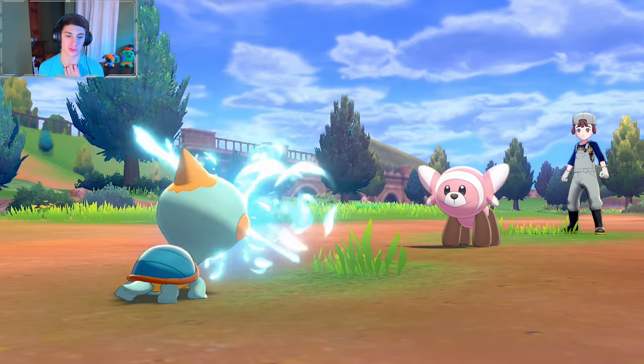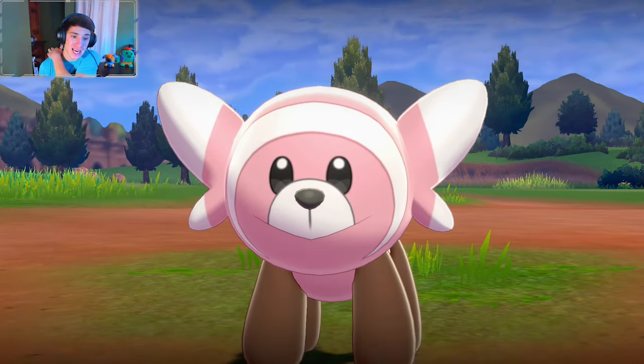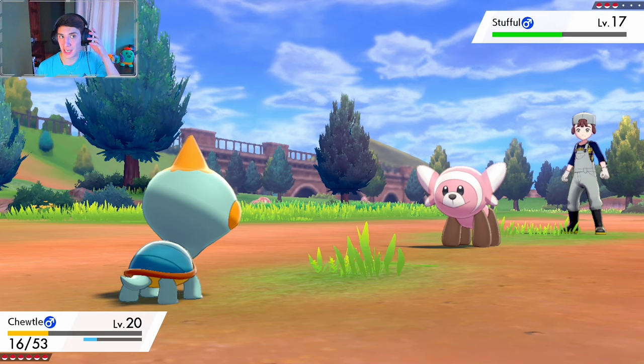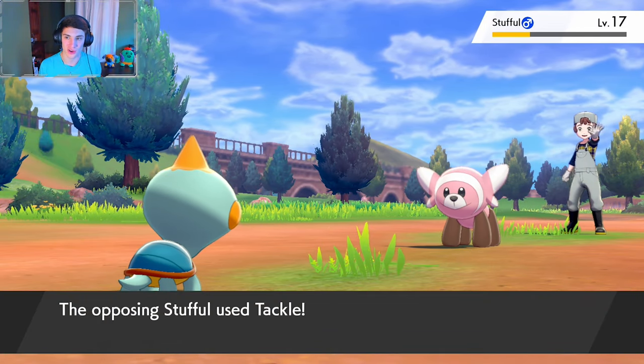We might have to switch out, dude. I got to keep Chewtle alive. I got to keep getting him XP. But we might actually switch out to our boy, Toxel. Get him his first kill or something like that. Just keep ripping up. But dude, yeah, Toxel is going to be part of our team. He evolves into Toxtricity, which is like a bigger form of him. He looks so cool. I cannot wait to show you guys.